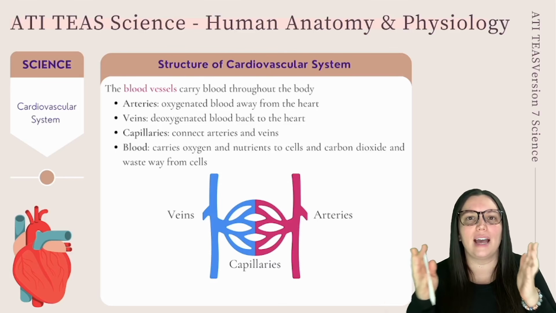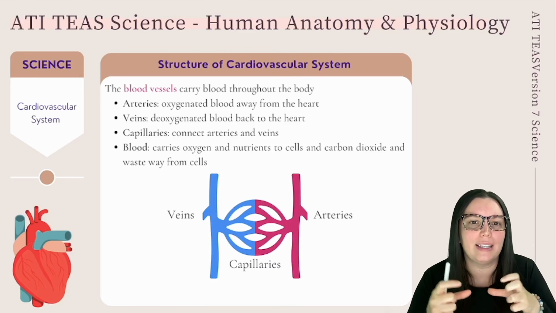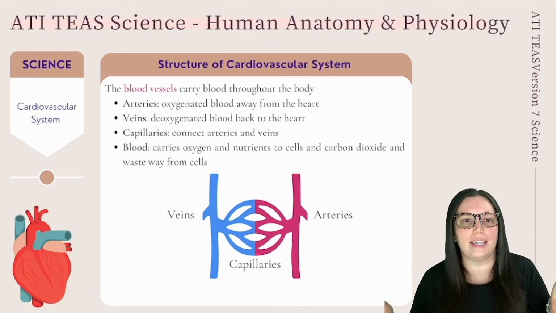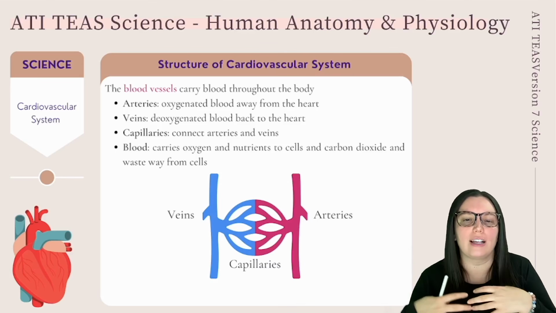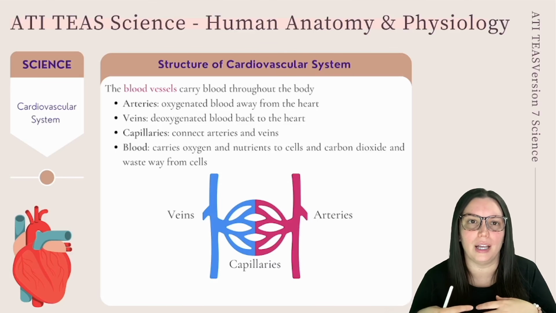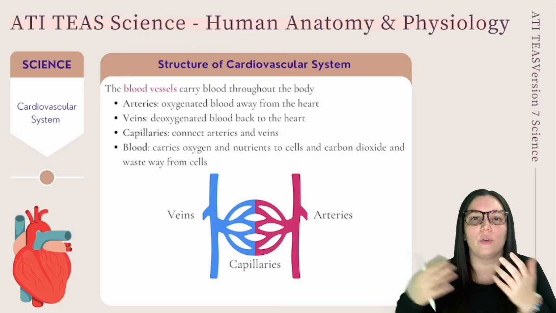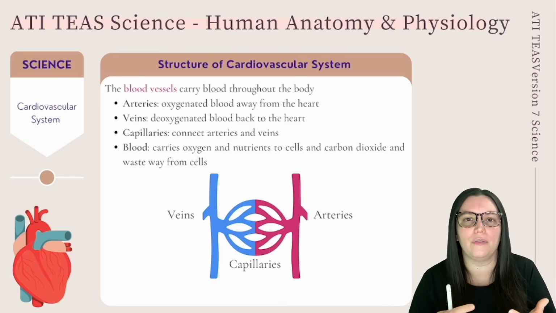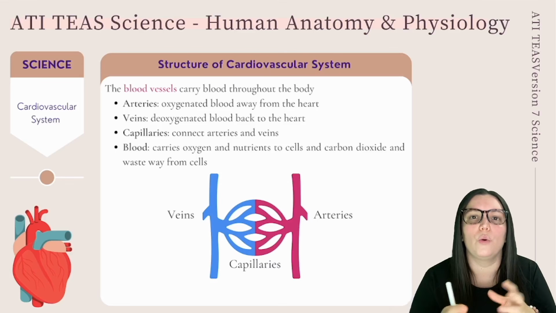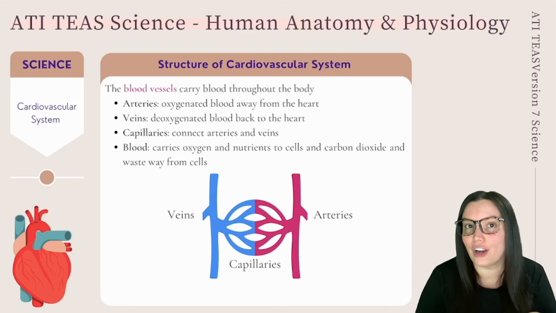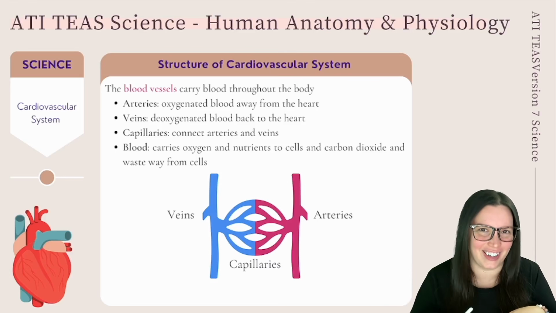And then next, we have our blood, right? So that's that liquid that carries the oxygen and the nutrients throughout our body. And then it takes that carbon dioxide and those waste products back from the tissues. Once all of that's been collected, it goes back through our veins. So our deoxygenated blood goes back through the veins and back to the heart, where all of that exchange again takes place. So we're either breathing out our carbon dioxide or taking in our oxygen.